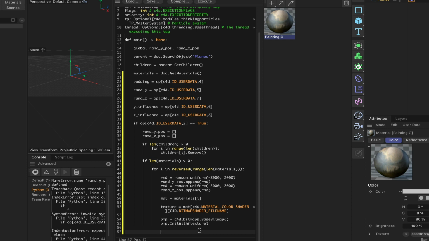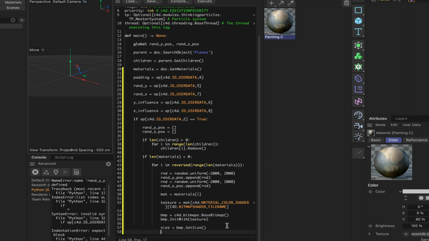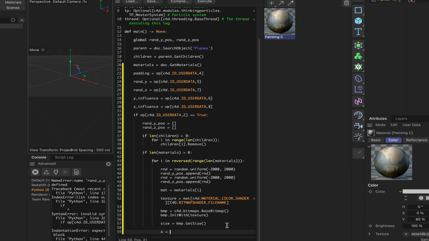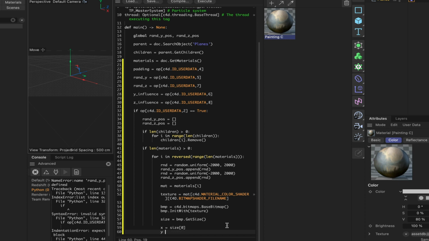I need to say size, and that will be equal to BMP, so bitmap, and it will be dot get size. Open close. I can then say X is equal to, and it will be size, because size is a list, so we can say size brackets 0, and it will be Y is equal to size brackets 1.